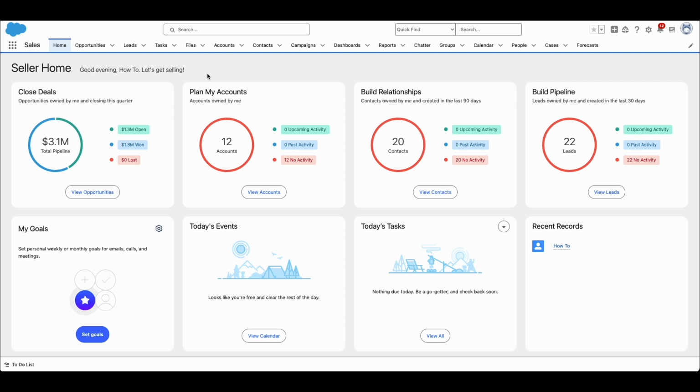Now think of it like this. If you're selling a software, most likely you're going to be selling that to an organization. So that's what we call a B2B, which is a lead to an account and contact model. However, if you're selling to an individual, so let's say a product even as simple as a razor, right? If you're selling a razor, you're going to be selling that to an individual and probably not a company. That's where we enable person account.